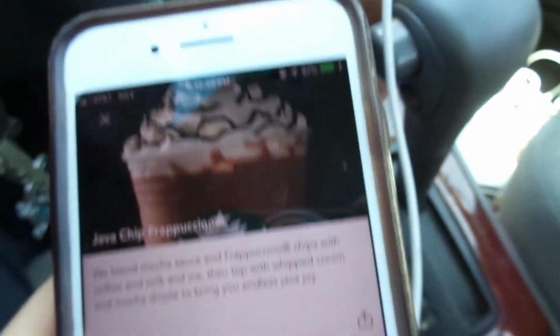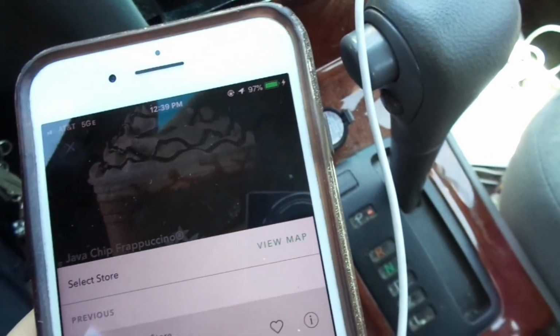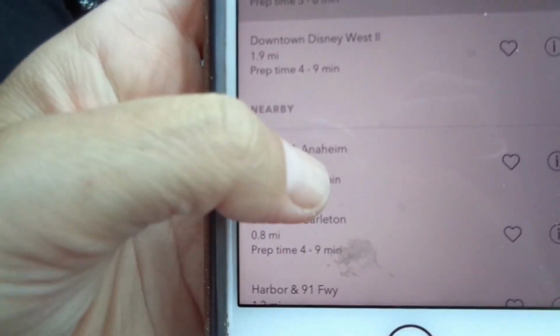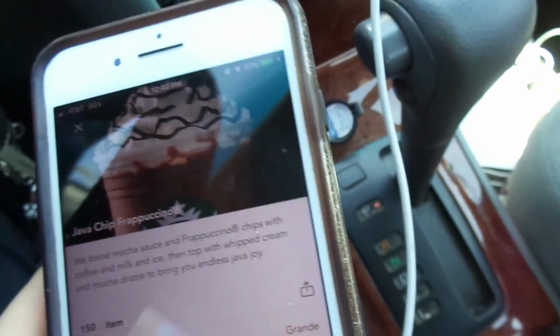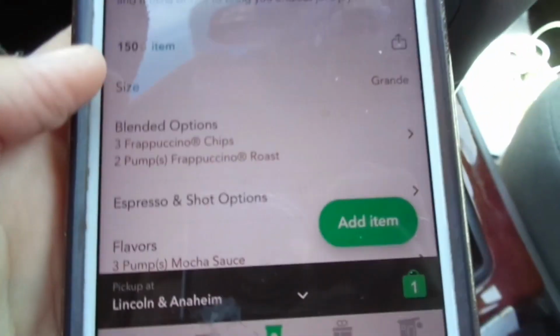I'm very excited. But I'm not going to Downtown Disney. I gotta change that because the nearby one is literally this one right here, Lincoln, because I'm right by it. So I'm going to add it. Oh my god, I'm scared. Let's see. Did it. So let's hope it tastes good.